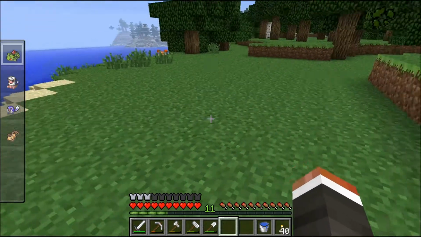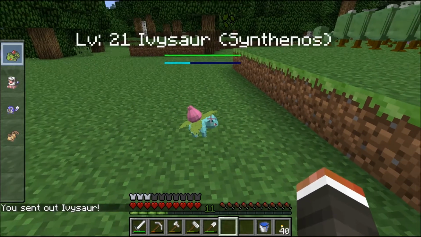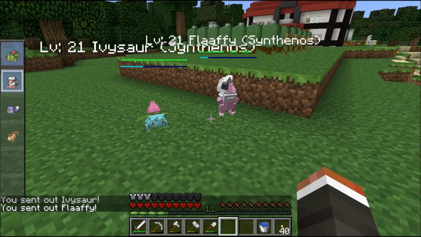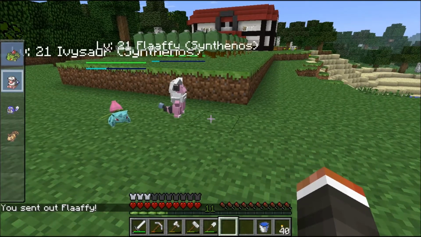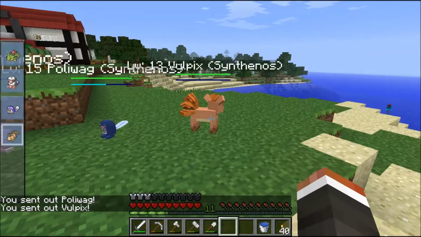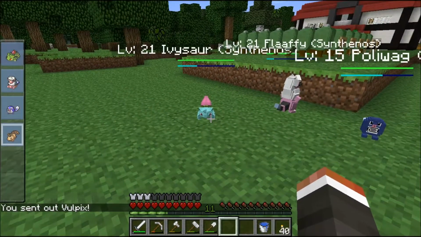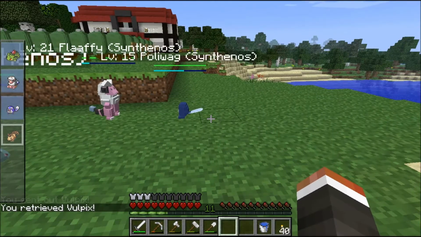So, my little Bulbasaur is no longer a little Bulbasaur. He's now a level 21 Ivysaur, which is awesome. And I also have a level 21 Flaffy. Isn't he adorable? And I've got a little Poliwag and a little Vulpix. So these two guys, Flaffy and Ivysaur, are doing pretty well. Poliwag and Vulpix, I have got to rank up a little bit more.